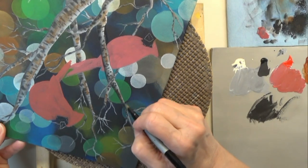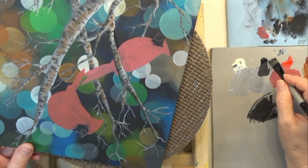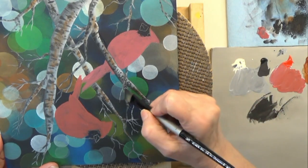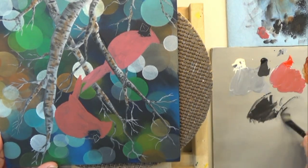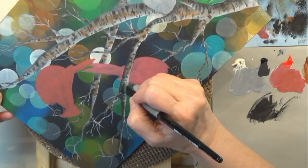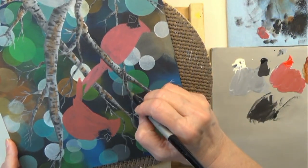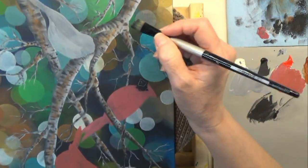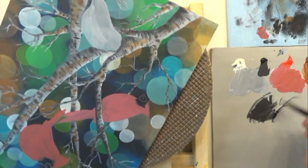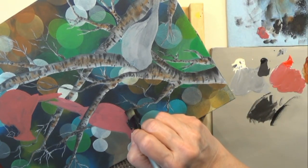When you're getting into your narrow areas, stand up on the toe of the brush. That way you won't quite fill it in completely. Just a touch more black on my brush here. Less water. Darken next to this limb. Right next to this bird, which I could go with a much smaller brush here. Let's see what I can get done with this big one though.